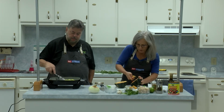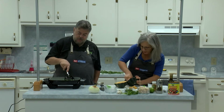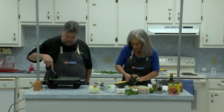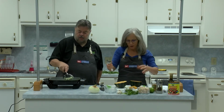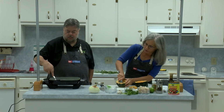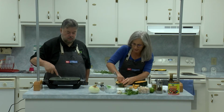So I'm just using a little spoon here to scoop out the innards and any of the stringy stuff. So really any winter squash, this is kind of the procedure that you would use to get it started. First thing is to get all those seeds out.